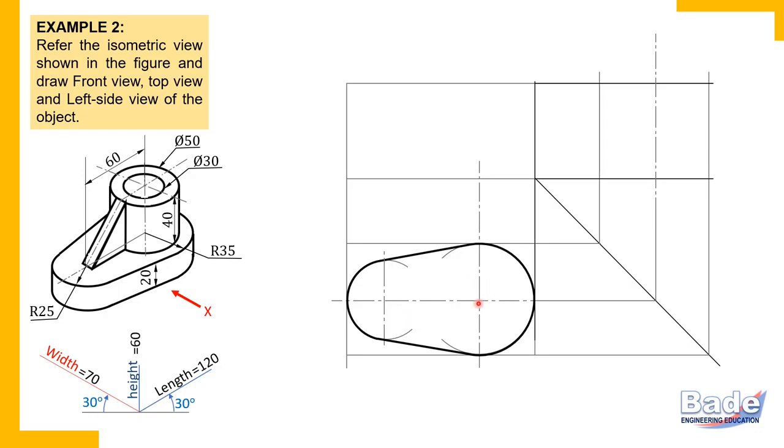Let's focus on this plate. Which two dimensions will you get in the front view? The length of the plate, that is 120. So draw end projectors, and we have projected the length. And the height is 20 millimeters. Height is nowhere in the top view. Height appears in the front view. So measure the height of 20 millimeters and complete the rectangle. That's all. The front view is over. In the top view shape, the remaining two views are rectangles.